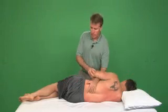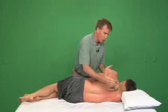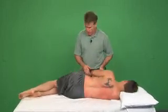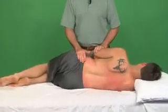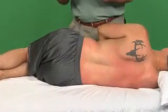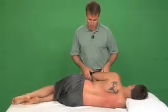The next technique we'll do is extension. There's a slight difference here in that I'm going to ask Travis to shift his shoulders backwards on the bed just a little bit. Move his hips up, and you can see that what that did was put him pre-biased into a little bit of extension. So he's got that little bit of lordosis, which sets him into a little bit of extension past neutral so that we don't have to do quite such large movements.